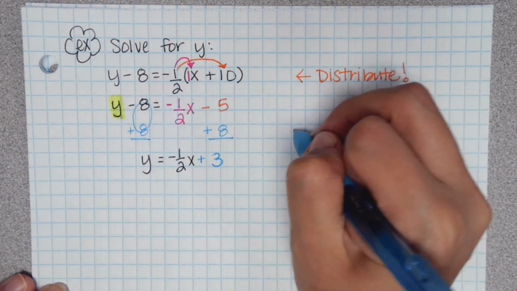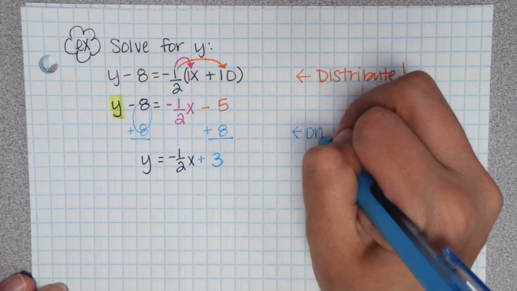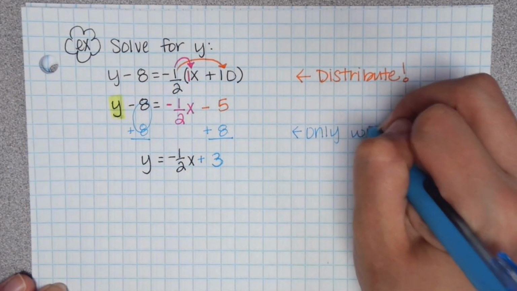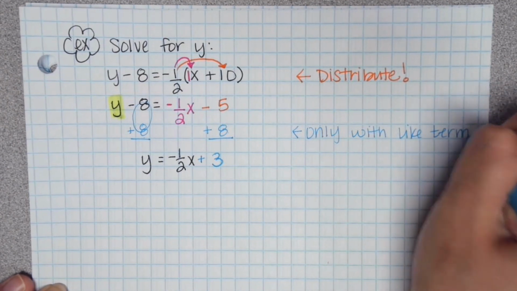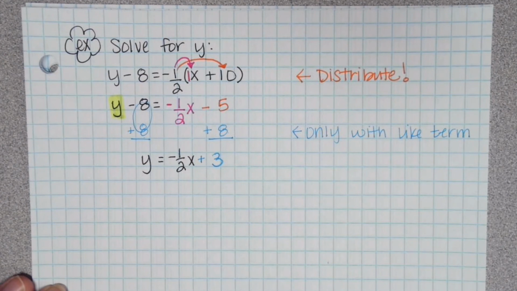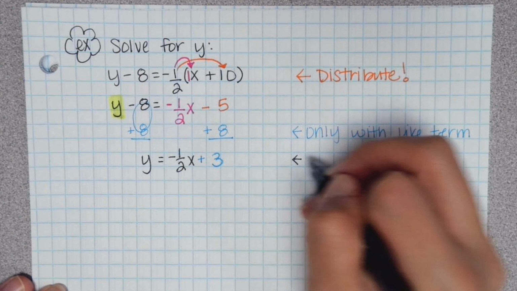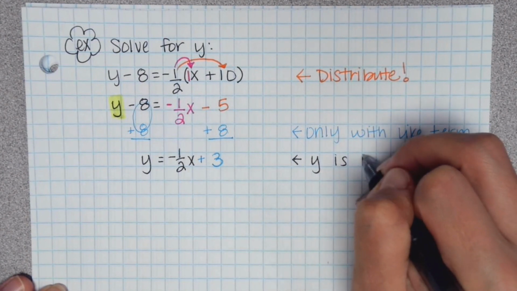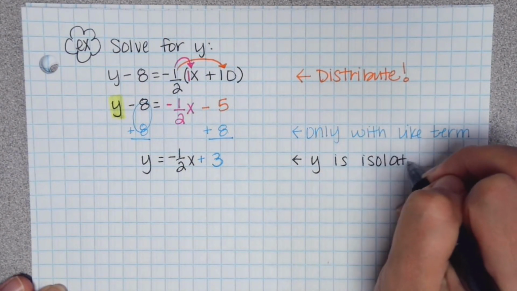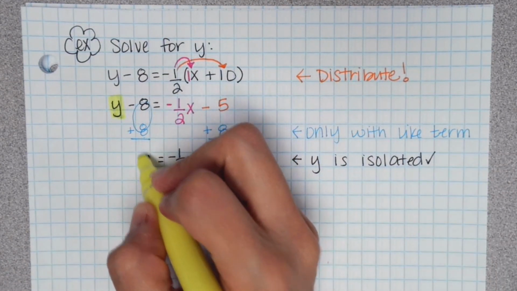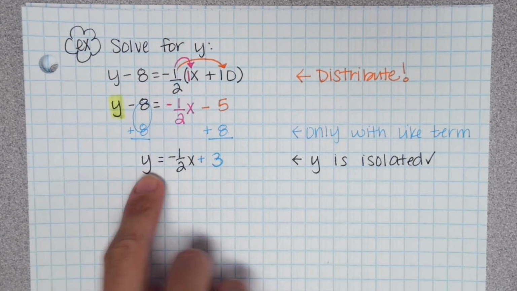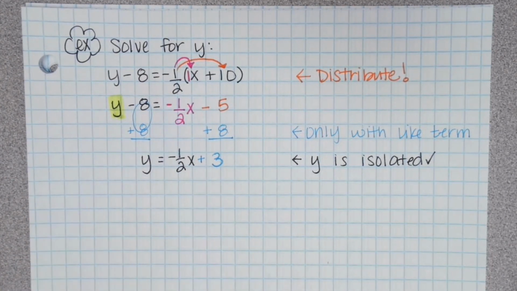And I'm going to put a little note over here. It only went to the like term. Only. Now, I think we're supposed to divide now. Well, look at the y. Because that's what we're trying to get by itself, right? Yeah. Okay, so we're done. The y is already by itself, so we are done. That is my answer. Yeah, because we cannot divide because there's no equal left.